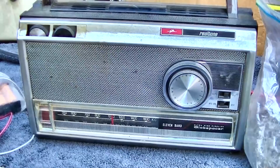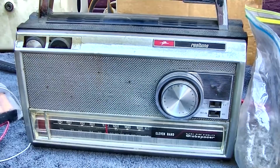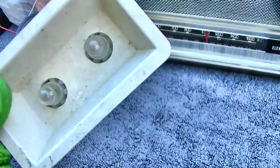Now, contrary to what you would read on the internet about germanium audio output transistors going bad, I actually see very few of them fail. It's kind of rare. I almost see more RF and IF transistors fail than audio output. So what I thought I would do is dig up a couple of these 197 lamps to current limit, much in the same way you do with an old tube piece of equipment.